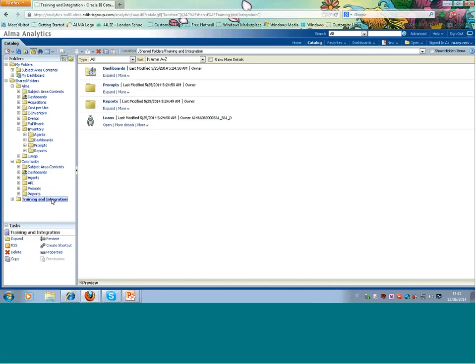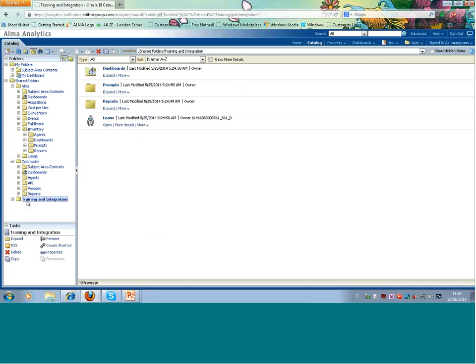Lastly, the Training and Integration folder. This is actually your institution folder. When you look at the analytics environment in your own production system, you will see your institution name here instead of Training and Integration.